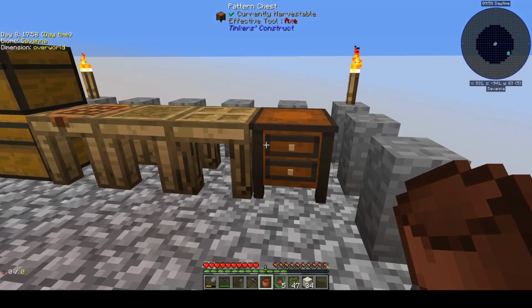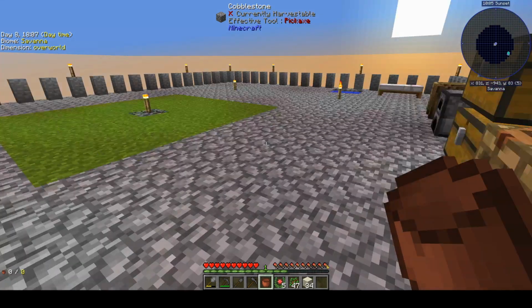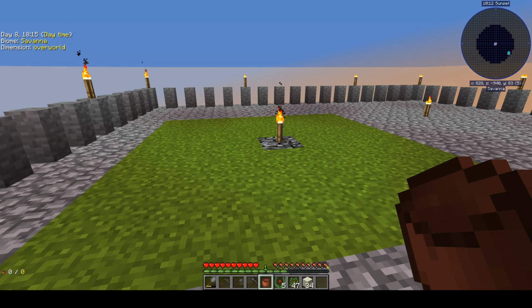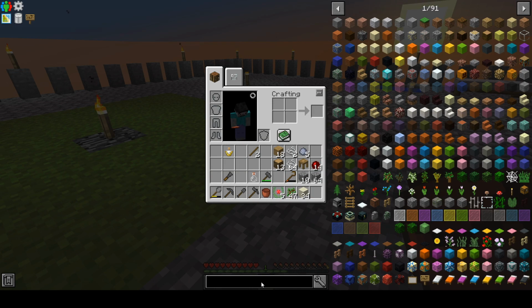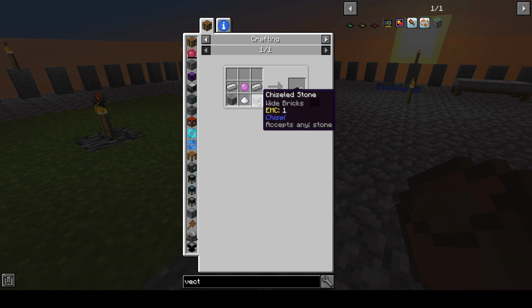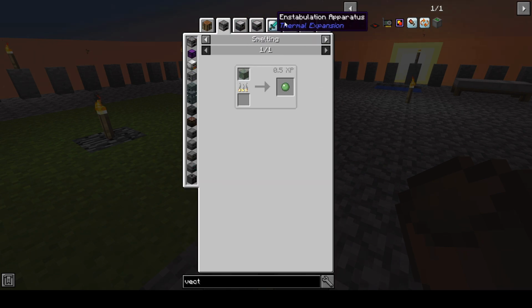I think this is pretty good progress for a first episode. I might do some stuff off screen. Let's see, we really sort of need to get some sifting going so we can get some iron and bone meal. Really need to get a monster farm going. What's the vector plate situation look like? Iron, slime, sugar, chiseled stone. What's the slime ball situation look like? I'll have to check around.